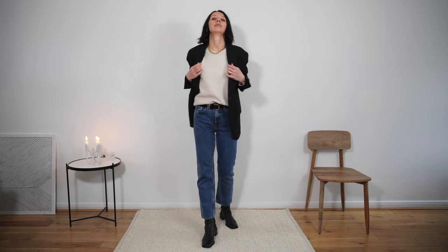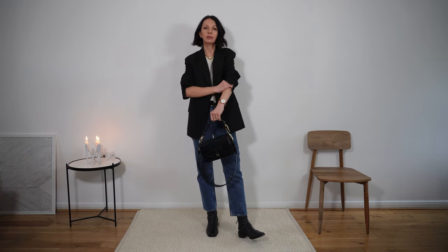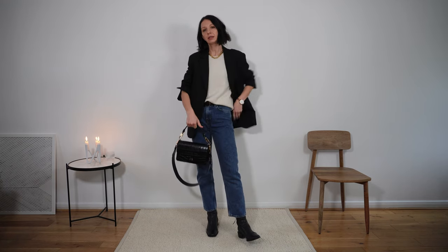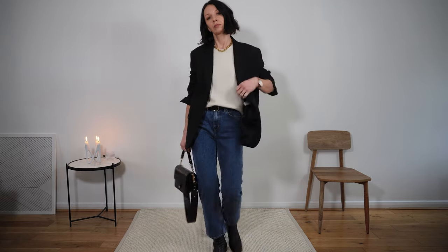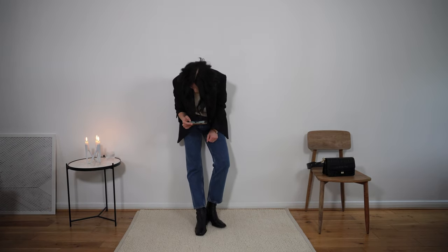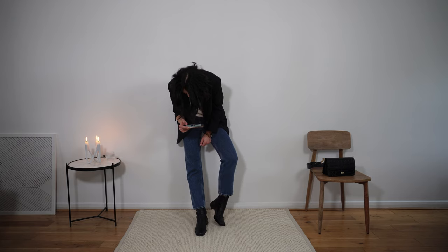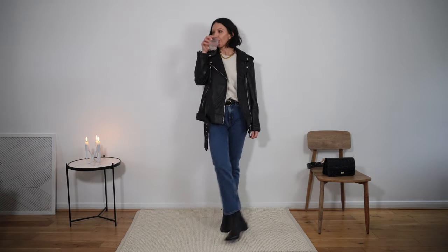I'm not a big blue jeans wearer but I feel like I reach for them mostly in spring. This kind of knitted vest has been very popular in the past few years. Sometimes it takes me a while to accept a trend, but at least I know it will stay in my wardrobe for good. It's gonna be a staple piece in the summer, but for now I wear it with a blazer or leather oversized jacket. Of course you can add a shirt or white tee underneath for more layers.